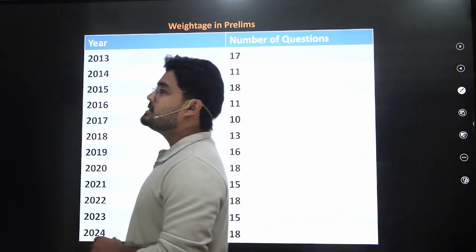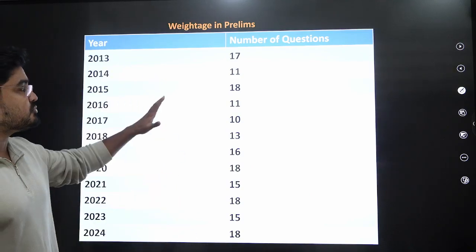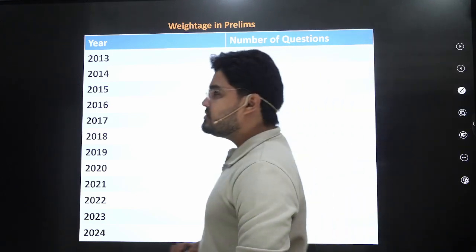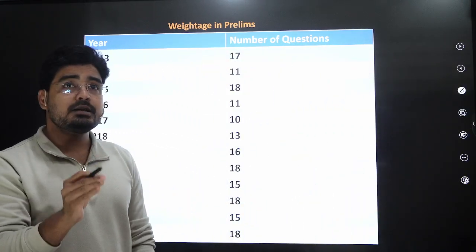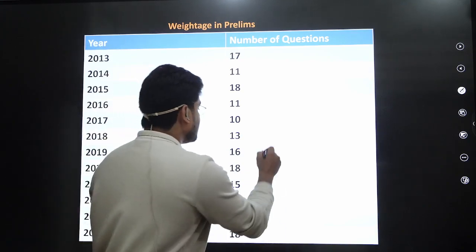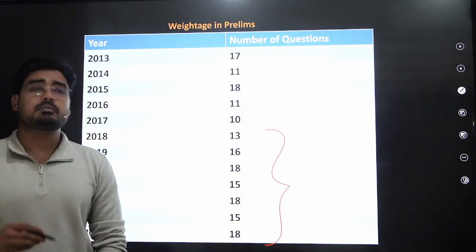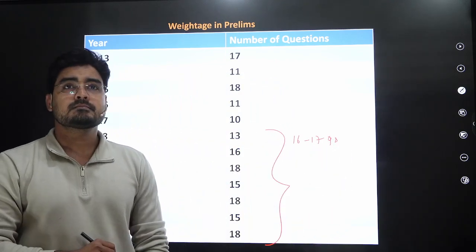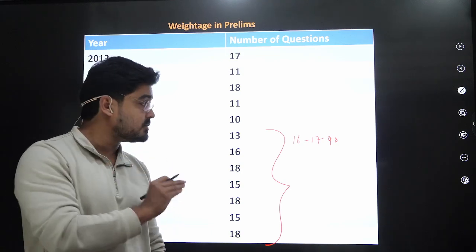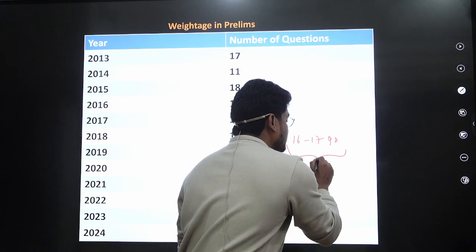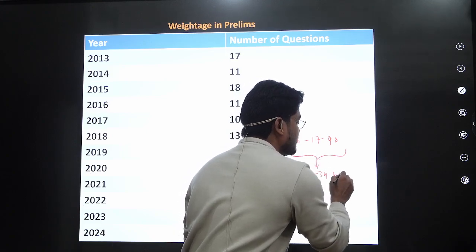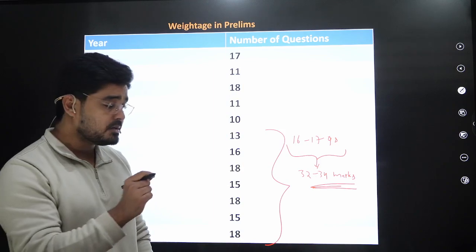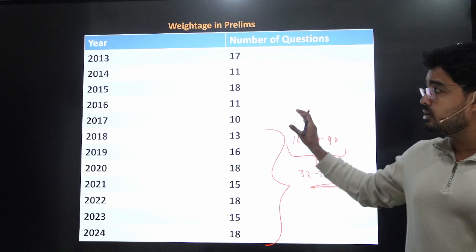First, let's talk about the significance of this subject from the prelims perspective. Every year, there are around 16 to 17 questions asked from economy in prelims. That's what the history has been saying. In the last 5 to 6 years, there are about 16 to 17 questions on average every year, which means at least 32 to 34 marks can be ensured from this subject alone.